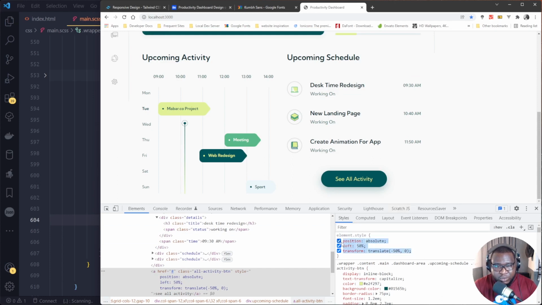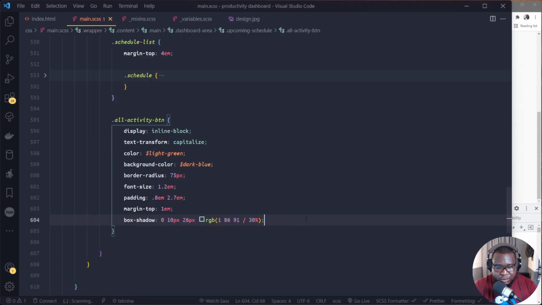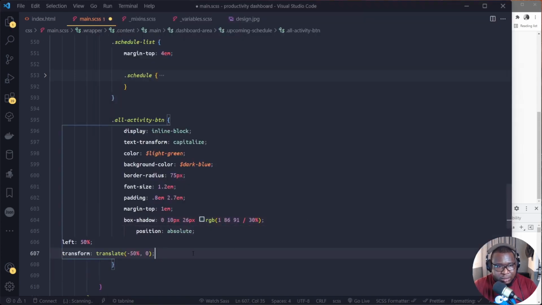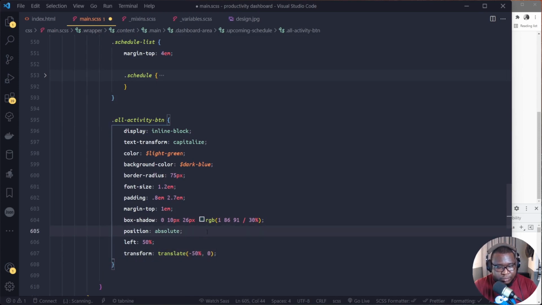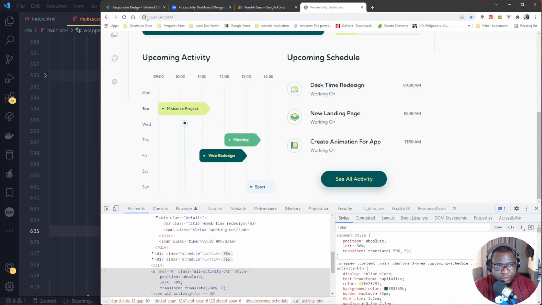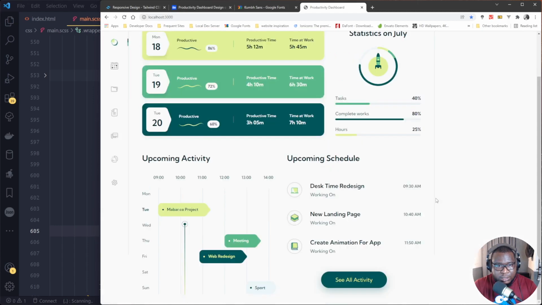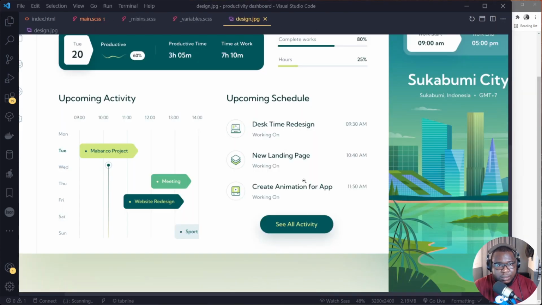It just depends on you really. So we'll target all activity button here, then just put these codes. All right.